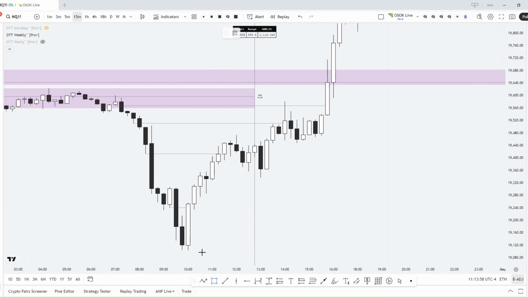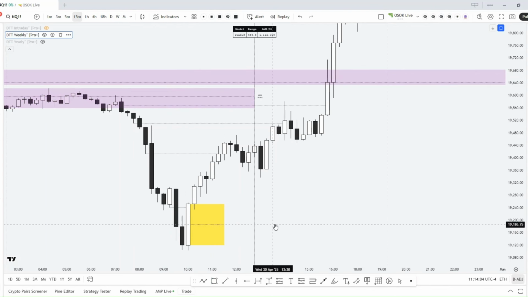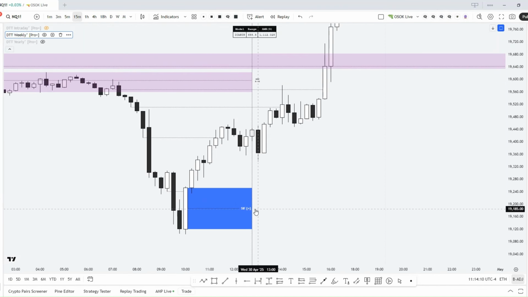So once price closes above that bearish fair value gap, that would be your entry right there. When an SIF pops up, I now have 3 points of interest for an entry. I can either enter at the closing, 50% of the body. I'm not measuring the wicks, I'm using the body here. Or I can enter at the opening, which is all the way down here.